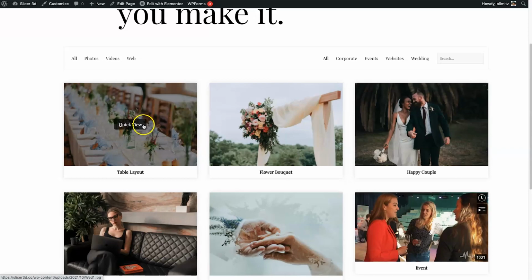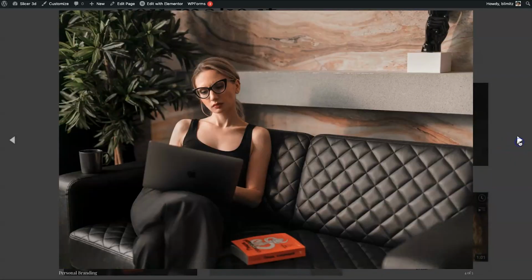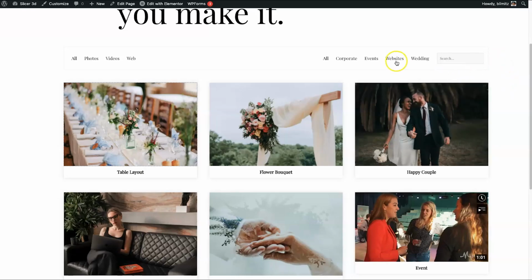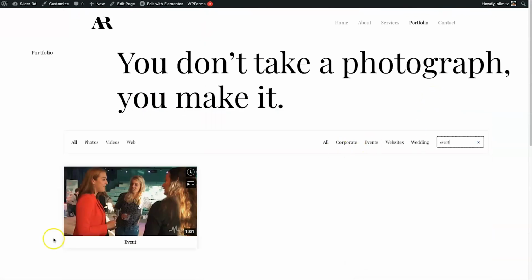So what happens once you've done everything? Finally, you can click on it. Right, and now you've got your gallery, so everything looks nice and cute. And then you can also filter based on the different types of filters that you have. You can also search. Let's just say I want to search for event, type in event, everything pulls up nice. It's super quick, super responsive, and that is WP Portfolio.